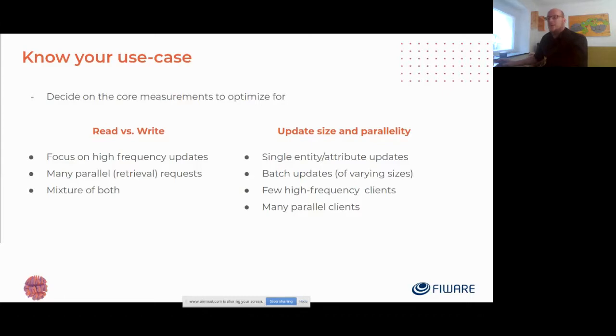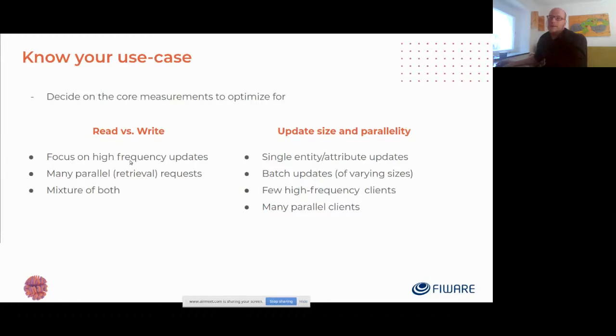Depending on your use case, there might be more, but those mentioned here are more or less applied to every use case. So first of all, you should decide on the core measurement that you want to optimize for. As you probably know, the NGSI-LD API, and therefore also the Orion broker, allows a wide variety of retrieval and querying operations and different methods to write data to it. Therefore, you should check if your focus is on very high frequent updates or if you're probably more focused on many parallel requests. The result of that analysis will help you to optimize the connection pool configurations and improve the efficiency of your overall setup.